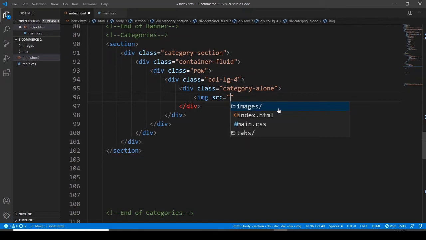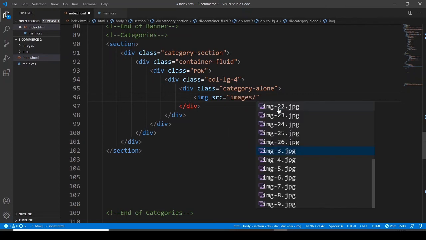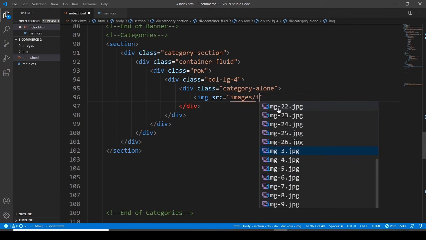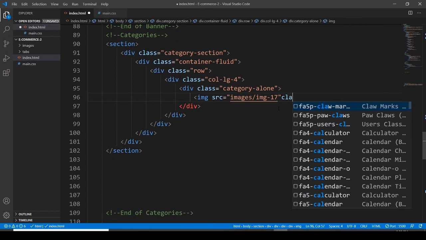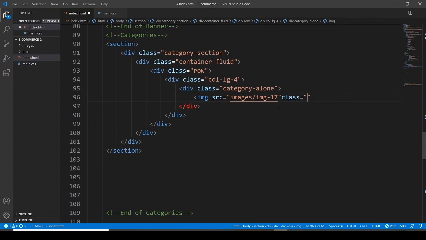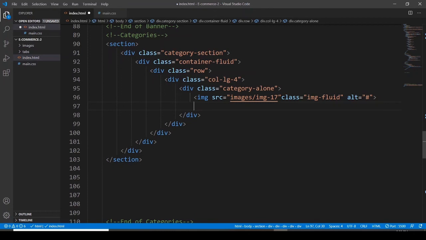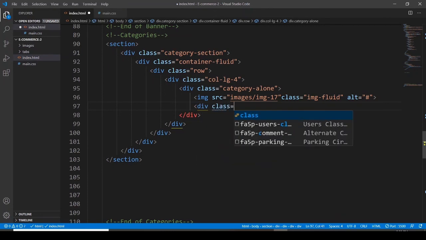And image, source, and I want to go with the images, and I've used the image 17 here. Let's use a class image fluid, alt, not using anything, but you guys should. Okay, let's have another division, assigning it a class.